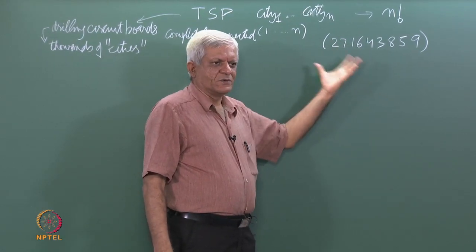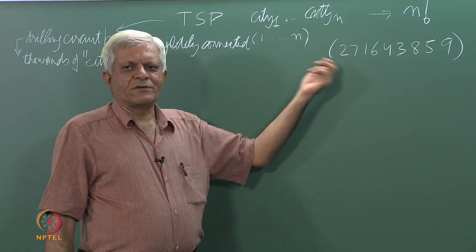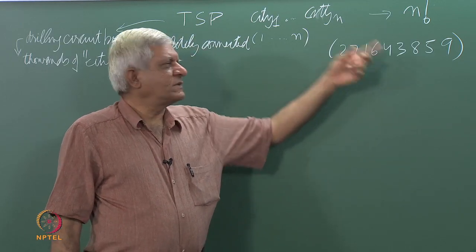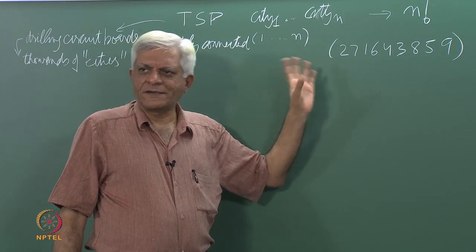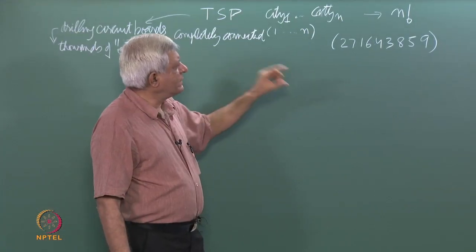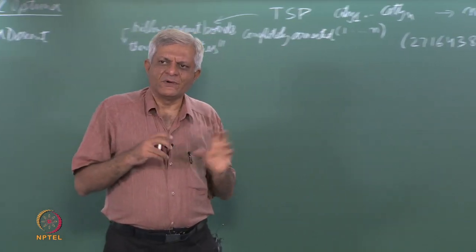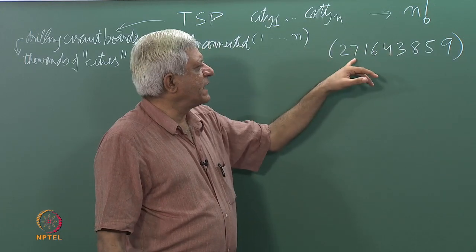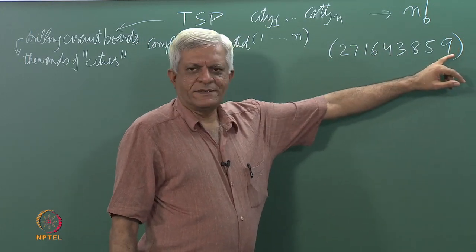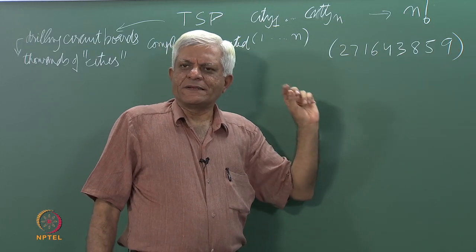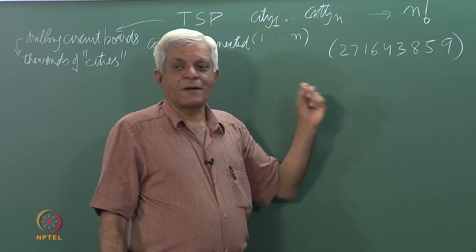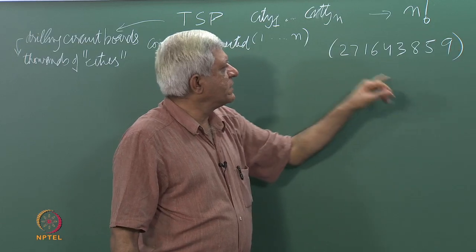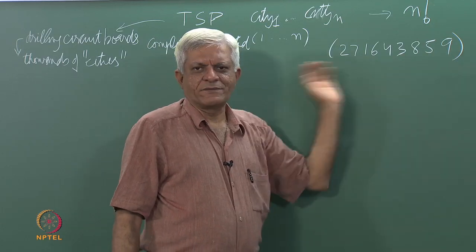We can represent a tour in this fashion, and you can see that we can always choose the first number in n ways, the second one in n minus 1 ways and so on, and that is how we get the number n factorial. But many of these tours are duplicates of each other. In particular, if I rotate this number, if I start with 7 and 2 comes at this end, then it is the same tour, because remember that in this travelling salesman problem you have to come back to the same city. So, after 9 you are going to come back to 2. So, I could have started with 7 and written 2 here, or I could have started with 1 and written 2 7 here, and that would be the same tour.